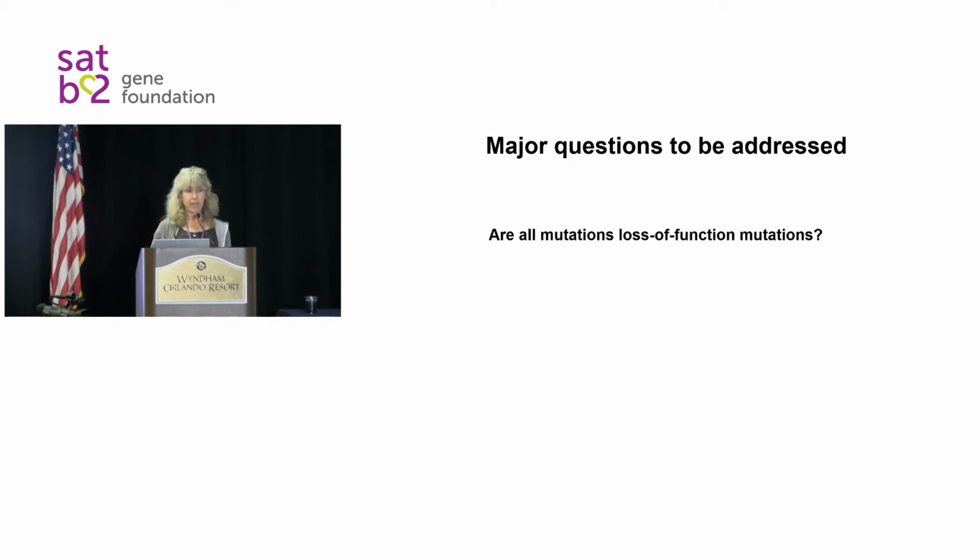their function? I think, at least for a long period of time, we've been considering all SATB2 mutations to be loss of function. So no matter what the mutation is, it's causing SATB2 not to function the way it should, and therefore the cells don't have enough of SATB2 functioning normally. Now, is that the case, or do different mutations perhaps perform somewhat well, or sometimes we have a mutation that is actually performing a negative function? Is that possible? So that's a major question.